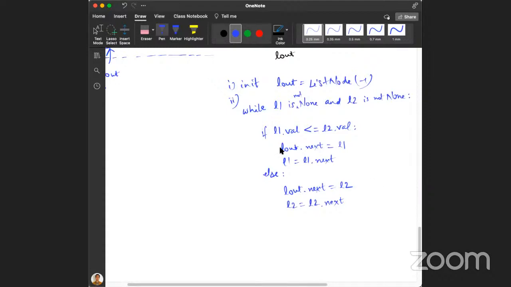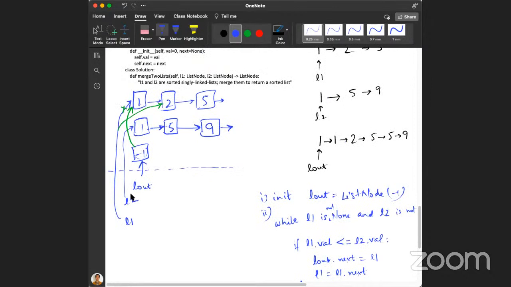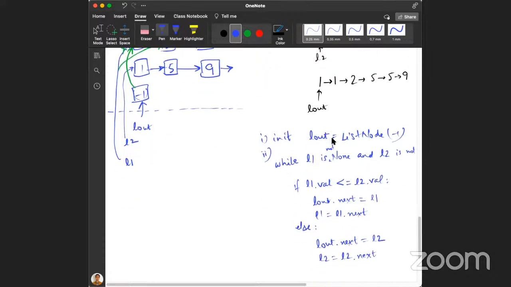No, see, your L1 and L2 were already sorted. So once you have taken your allout as this one, then you know this value will always be greater than this, right? This L1 dot val is always greater than allout dot val in this case. And if it were the other case, let's say your L-out would have been L2, then the new L2 dot val will always be greater than or equal to L-out dot val. That you already know because the lists were sorted. Right? Yes, sir. So therefore, this is sufficient.